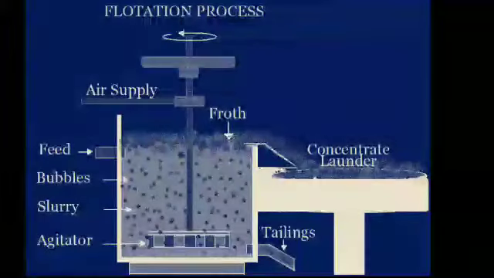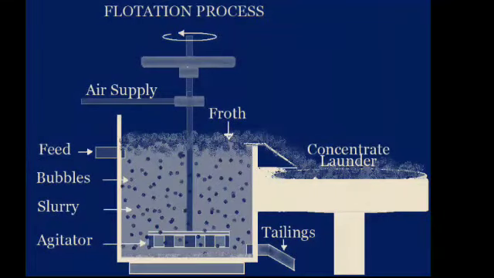Next is froth flotation method. It is based on two opposite properties of the particles, hydrophilic and hydrophobic. The particles of metal sulfides, due to their hydrophobic property, get wetted mainly with oil, while due to the hydrophilic property, the gangue particles get wetted with water. By using these properties, the ore is concentrated by the froth flotation method.